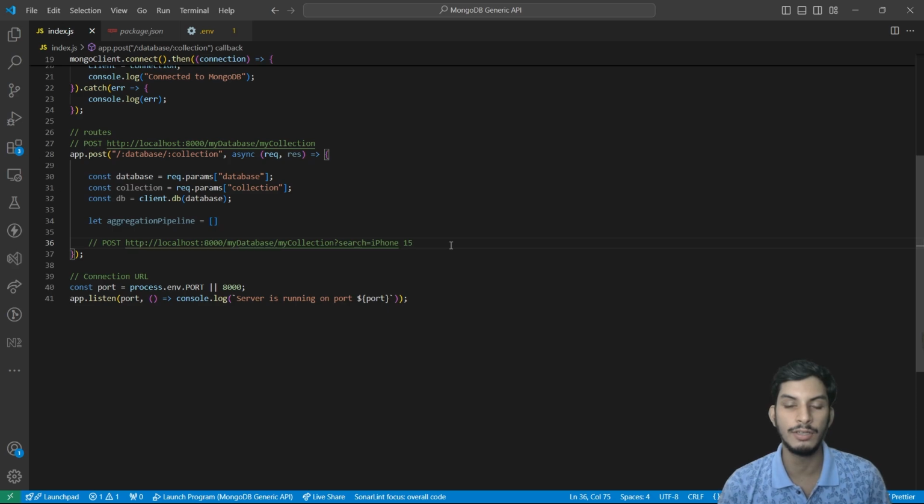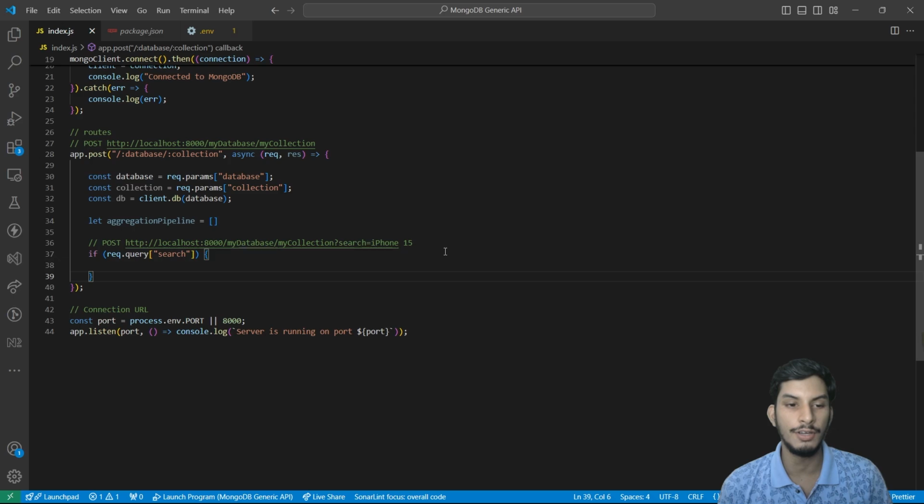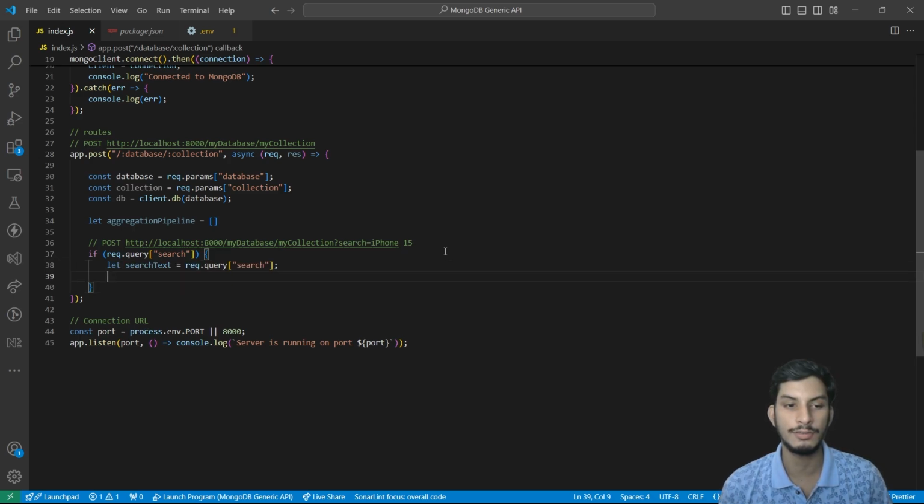Here you can see it. For example, we will just check if this search query is there or not. If it is there, then we will take the search text from the value.